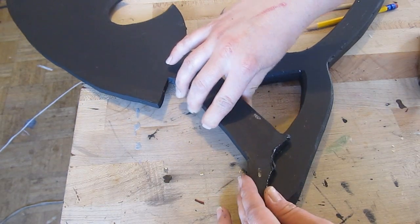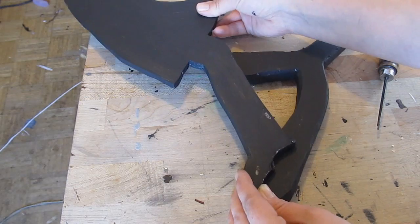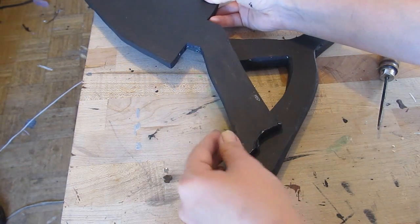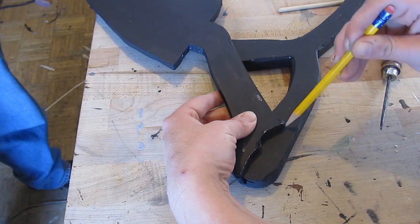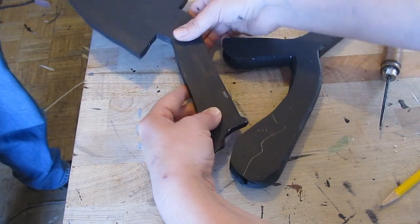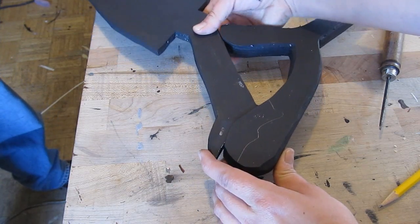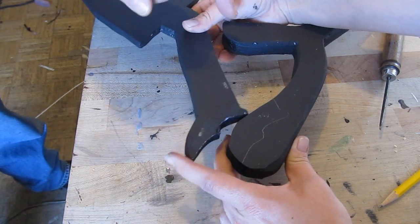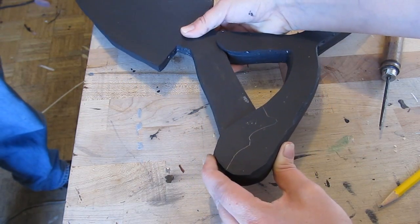So now the blade, put it on there like that and mark it. Once you get it in position like this, see it? It's going to go on that B piece. Mark it like this, only as a guide so you know you have enough room to put your pin in. Then insert it, and it goes on like this. A little bit tricky. Remember, you can sand things down a little bit if you're having trouble with them.